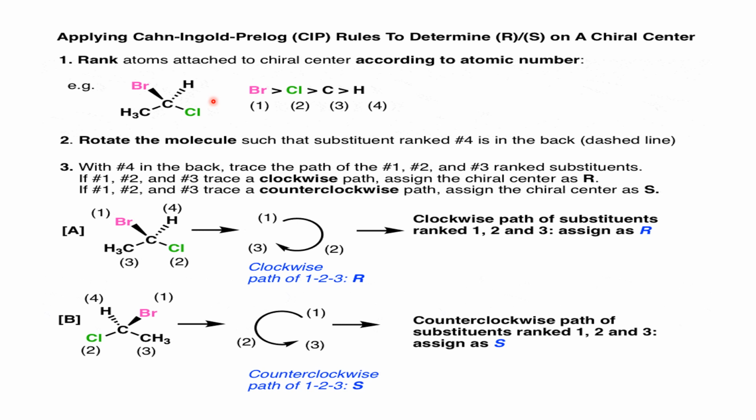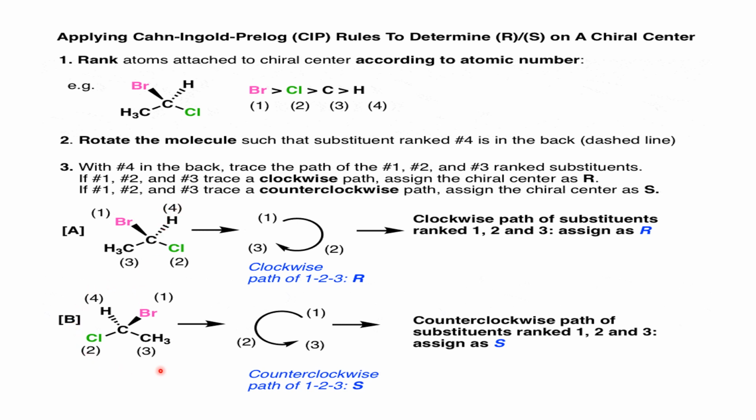Now, see here, rotate this molecule in such a way that the least priority, that is the hydrogen atom, is away from us. That is represented by dash arrows. So hydrogen is away from us. Now see how our eyes are moving. Our eyes are moving from first priority, bromine, to the second priority, chlorine, to the third priority, carbon. So our eyes move in a clockwise direction. Hence, this molecule is labeled as rectus or R isomer. You got it?